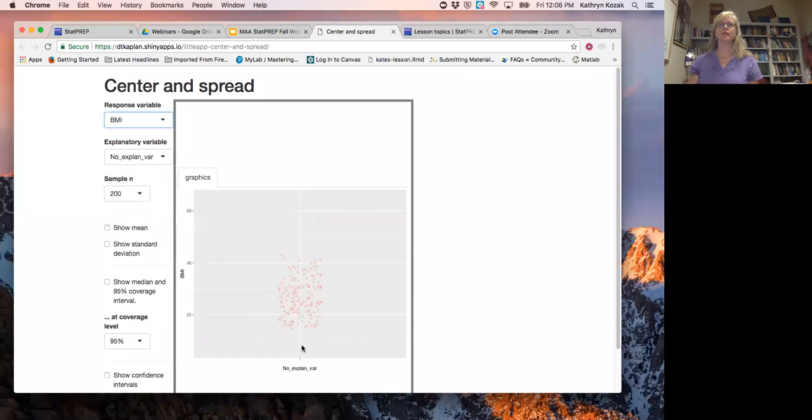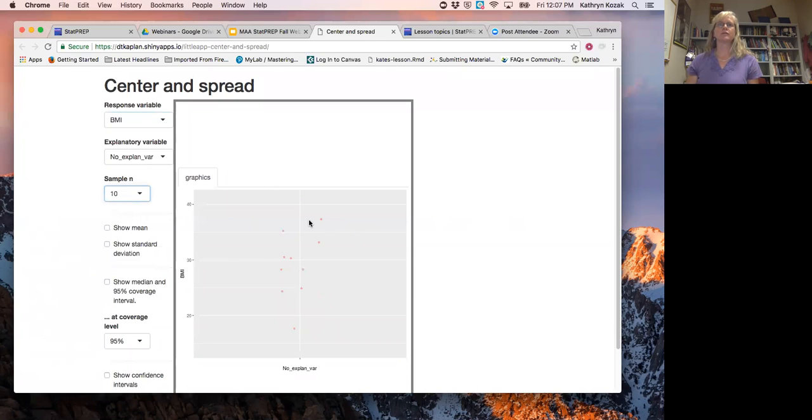And you can see here's a dot plot of the BMI information. You have what the BMIs are doing for different people. So how many people are down here around 20, how many people are up here around 40, and of course 60 is incredibly overweight. So we have one person up there. So that's what each one of these dots represent. If you think 200 is too many to look at for your students, you can actually change the sample size to something a little bit more usable. So let's go to 10 just for the fun of it at the moment.